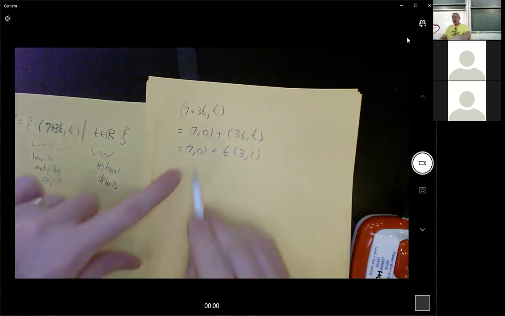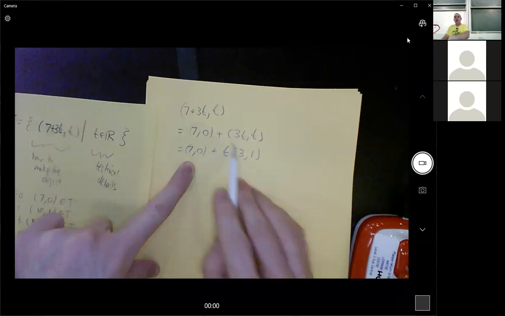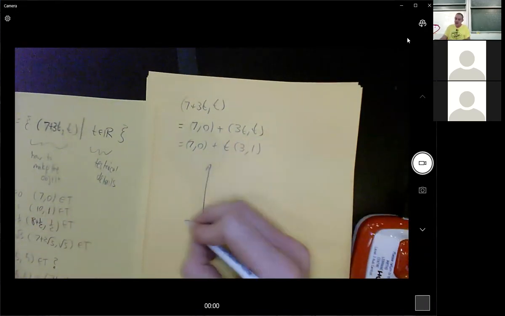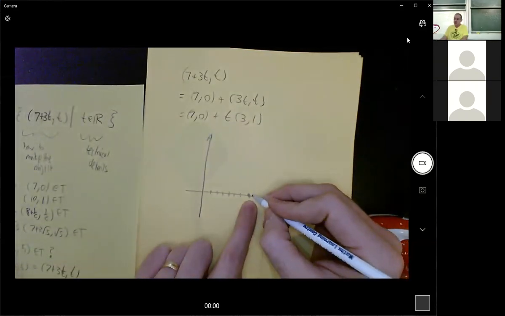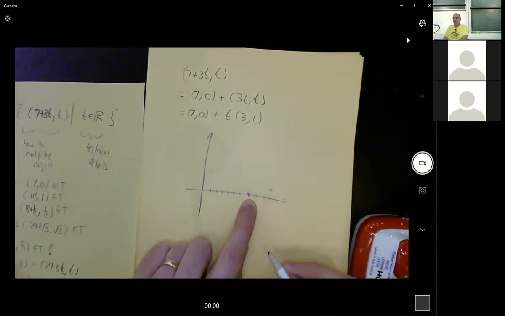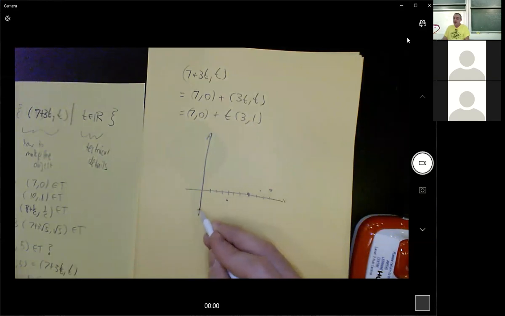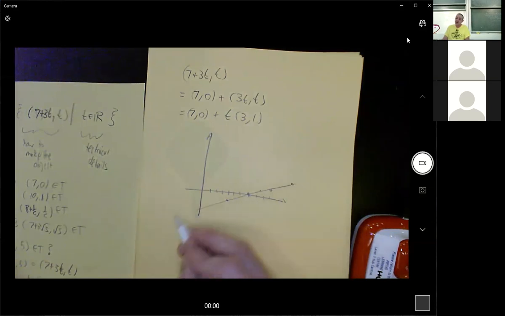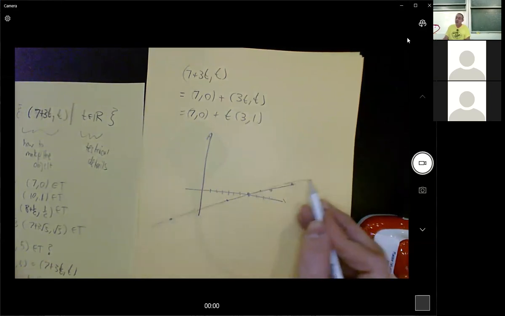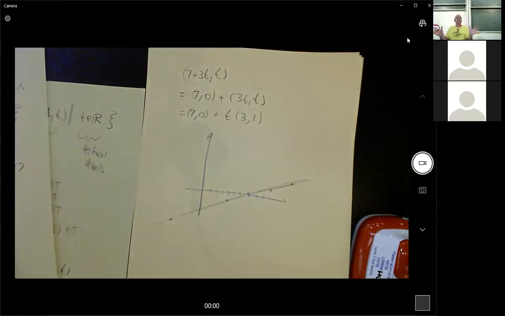So this is saying that it has the point 7, 0 in it. And to get to all the other points, I keep having to add on multiples of this vector. And so this would be 1, 2, 3, 4, 5, 6, 7. And I could add the vector 3, 1 from there, which would be there. I could add half of 3, 1, which would be there. I could do minus 1 of 3, 1, which would be there. And I could fill out all the possible choices. No, 2 lots of 3, 1 would put me there. Adding minus 5 lots of 3, 1 would be here. And that would produce all of these, which is the same as this. Yay.